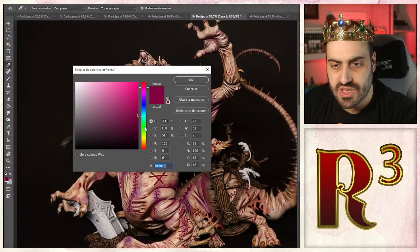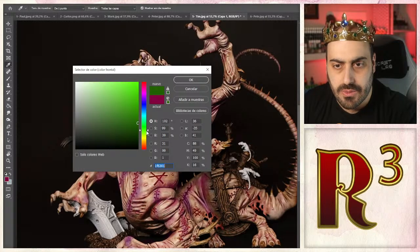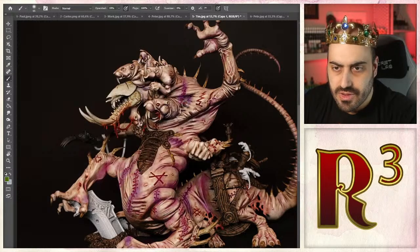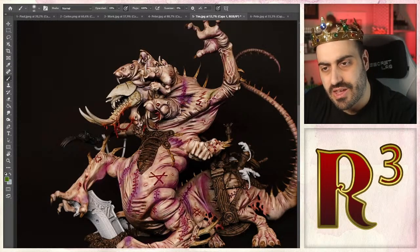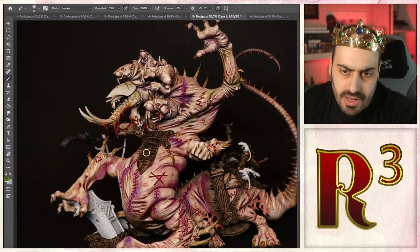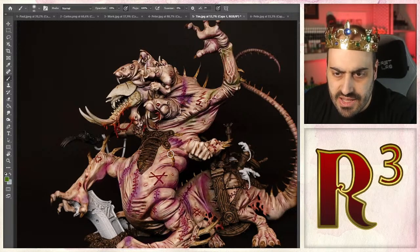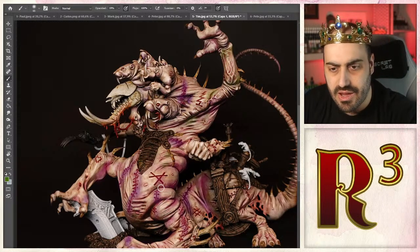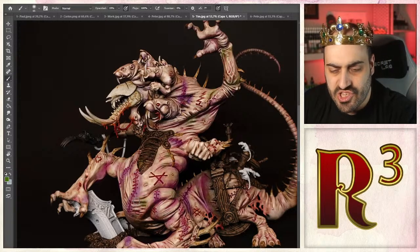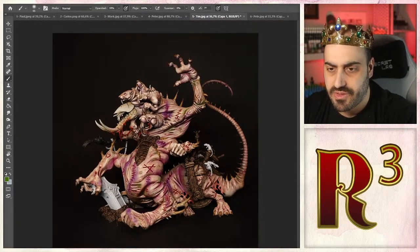And why stop with those kind of colors when we can go with a lot of interesting things like greens, so we can add some greens here and there, small patches. We need to be careful with the green, but we can add some greens like that, very small subtle details, small hints of green here and there. See how much interest we are creating with all of those nice colors. You can see the difference between this and that.